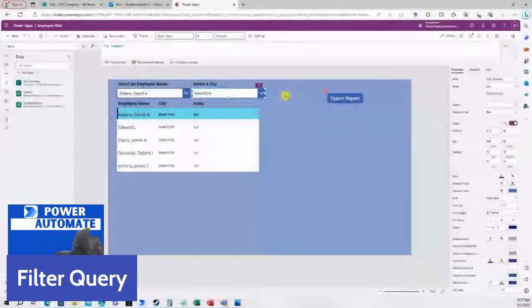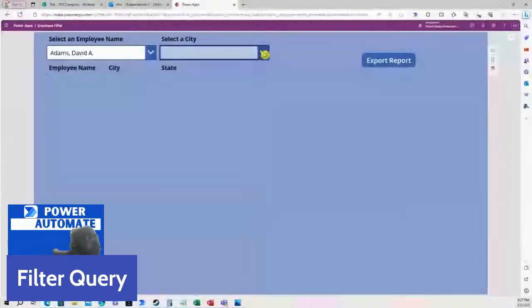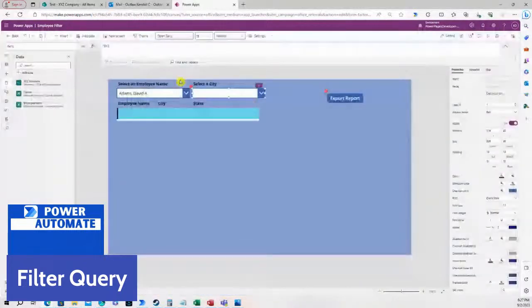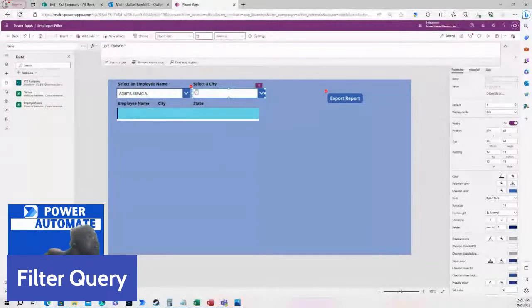So now we have a filter for the city. Let's try that again.